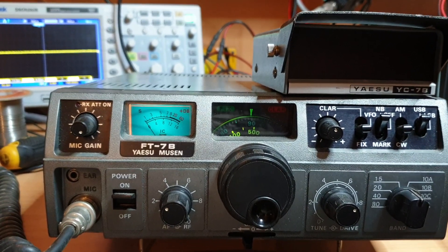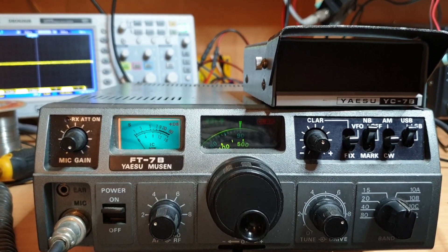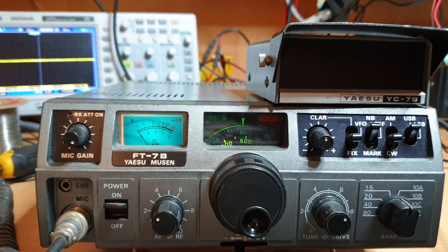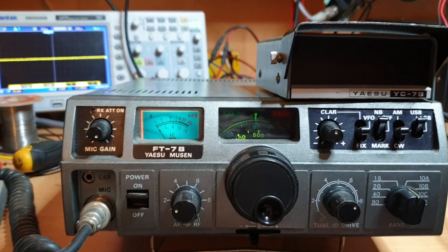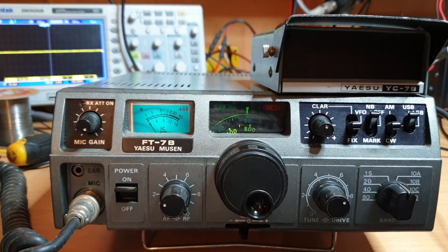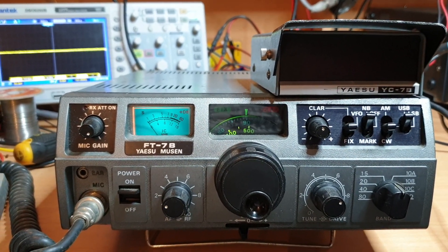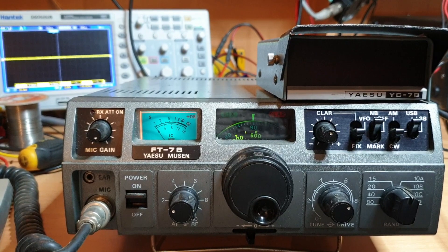This one was somewhat easier to get up and running compared to some — they can be very painful. As you saw in the last video, be very wary of Chinese output transistors — be very wary of Chinese semiconductors in general. There are honest traders out there, as Bob 7RX has found — he's got some good supply from different people. But there are some awful ones too. We should make up a list of reliable sources for these videos. I've actually sourced some locally here in Australia — I'm willing to pay the price as long as they're working.